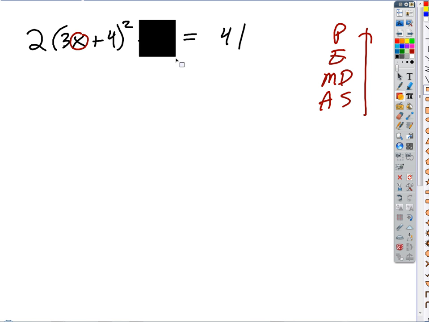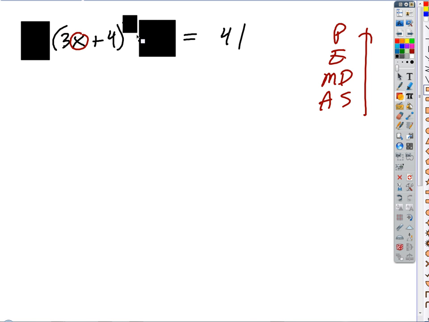Divide by 2. Exactly. I've got 2 times this quantity. If I divide both sides by 2, I can cancel that 2 out, right? So I'll divide both sides by 2. Good. Now we're down to there. Now what? Square root, right? I want to undo that radical, so we'll take the square root. And that really gets rid of the parentheses even. We don't even need them anymore after that, do we? Then what?